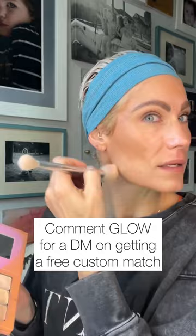As you can see, I do have three highlights. I love using three. Whenever I color match, I use three. I just think it gives the most natural finish. A little bit here. On the inner corners, you can use a smaller brush for right in there if you like. I'm just gonna feather out this highlight up here.